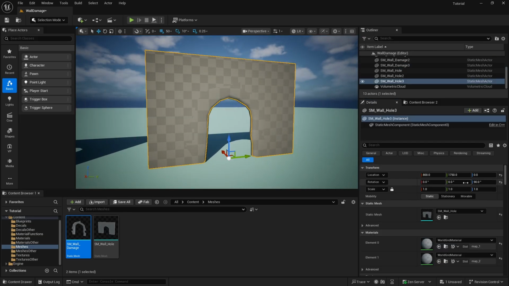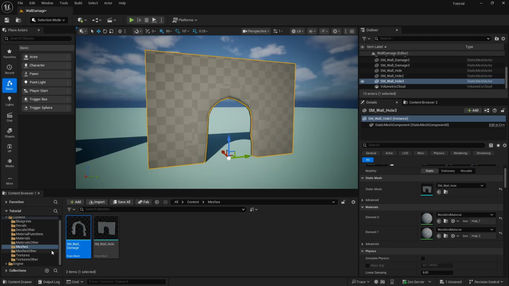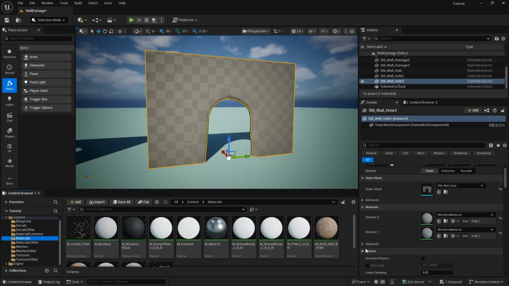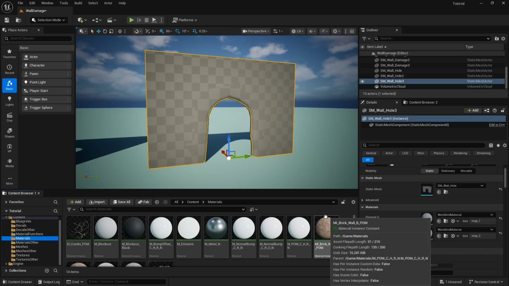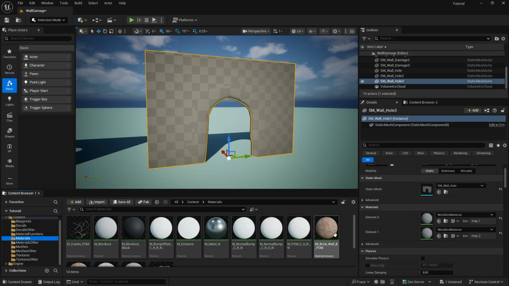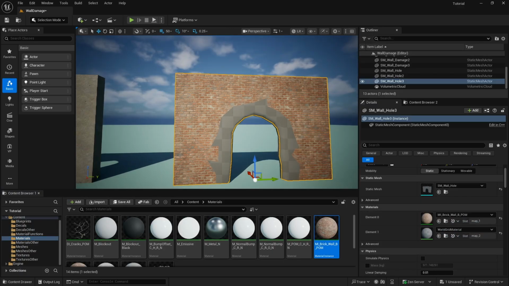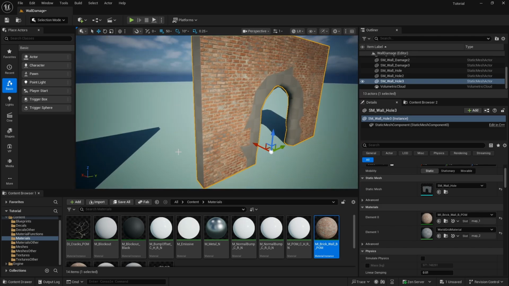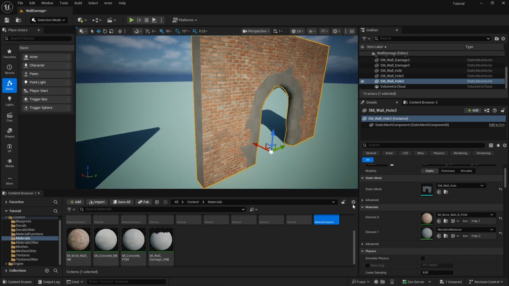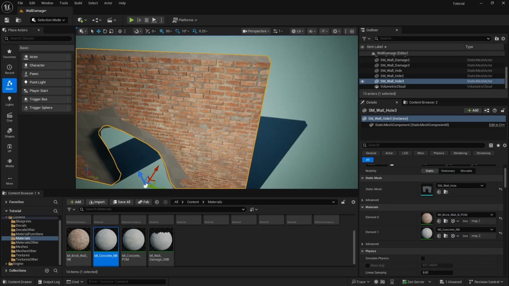So now for this one, I made a couple of material instances, and you can see here in our materials, we've made this MI brick wall palm. So again, there's going to be a tutorial listed in the description. Let's pull that in. You can see that covers in there. And then we'll just do MI concrete normal bump for the edges. See, that'll fill in the edges.